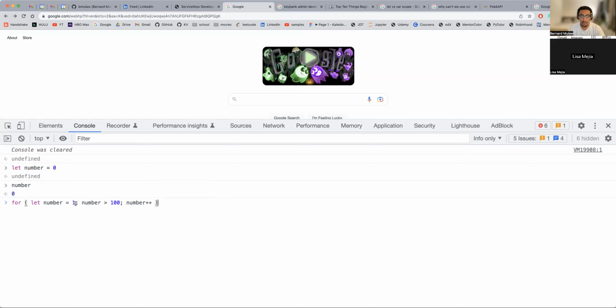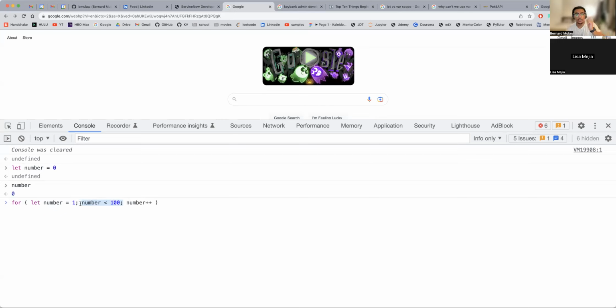So in this example, we start with a variable called number, and it's initialized to a value of 1. And the condition is that it has to be less than 100. We want the condition to be true. It's when the condition is false that it stops.